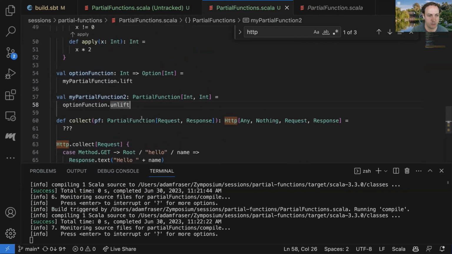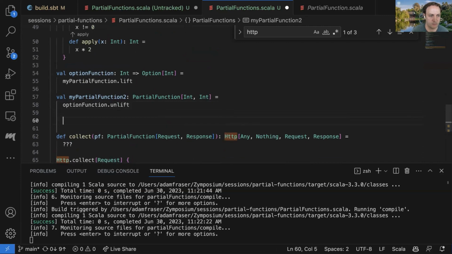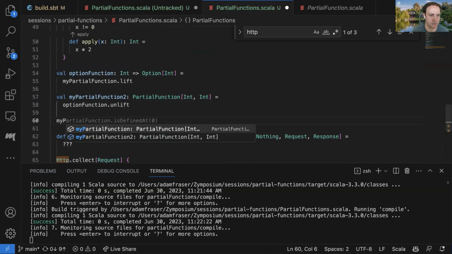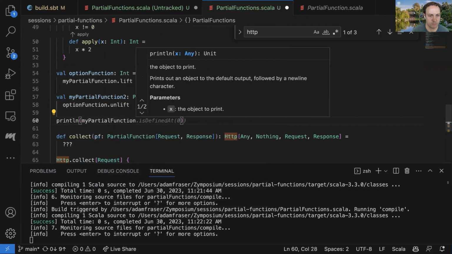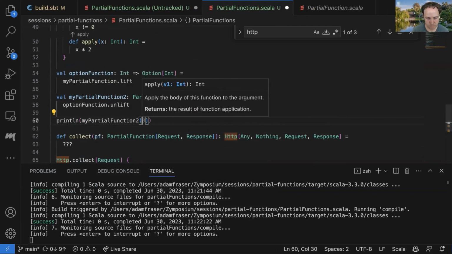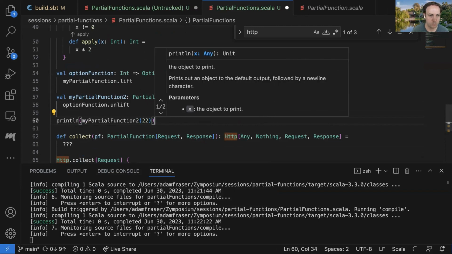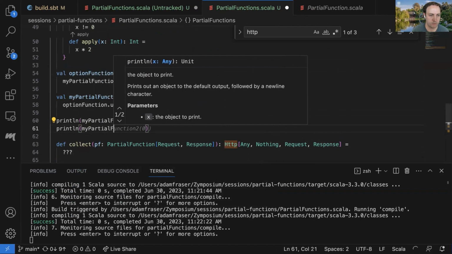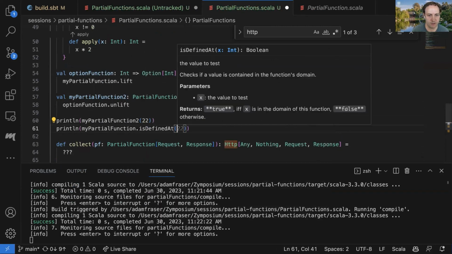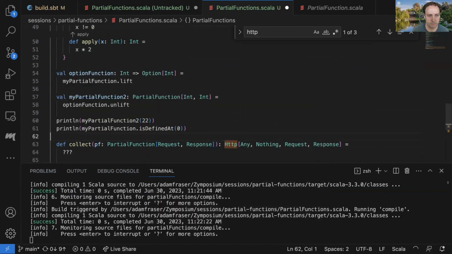And maybe we can do a little bit of a test for ourselves here. Maybe we could say my partial function applied to 2, and then println my partial function is defined at 0.